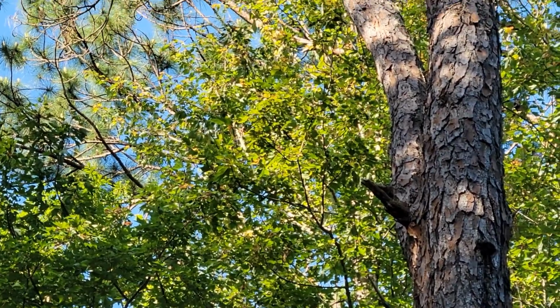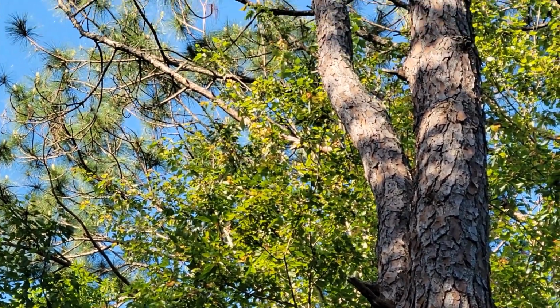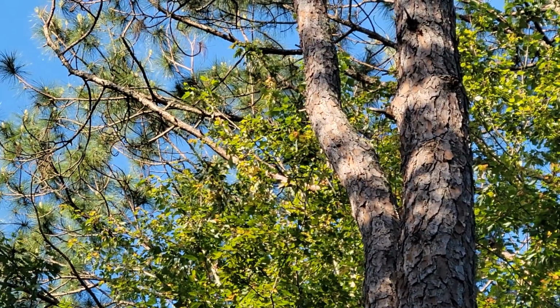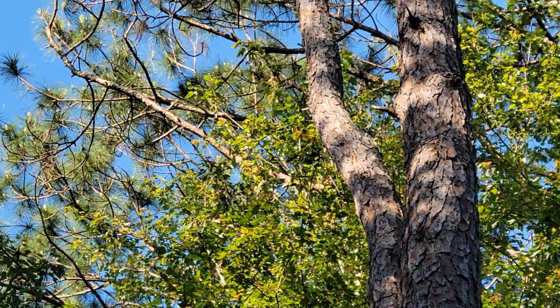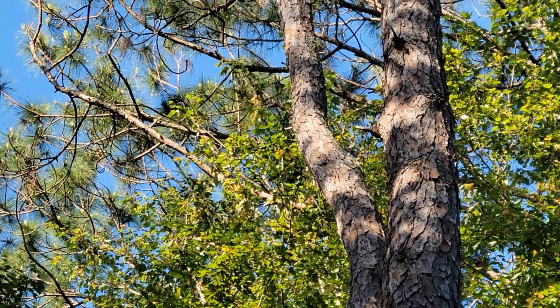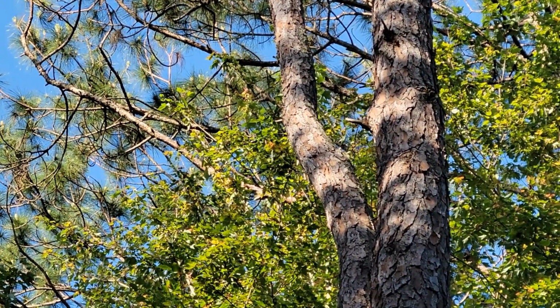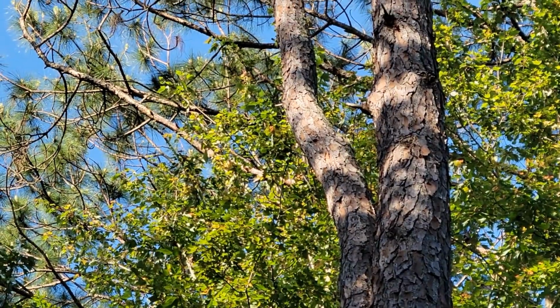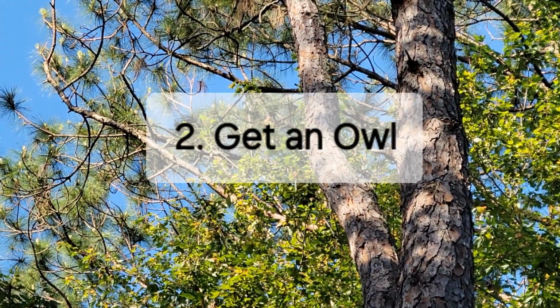Our second favorite method for how to protect our fruit trees against squirrels is one that you can't necessarily do easily, but you can do some things that encourage it. And that method is having an owl on your property.